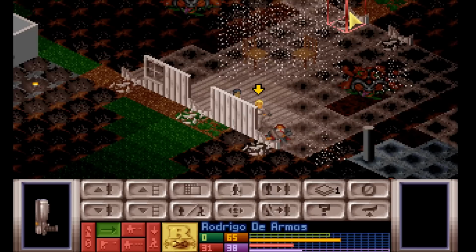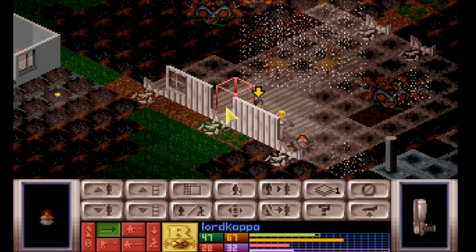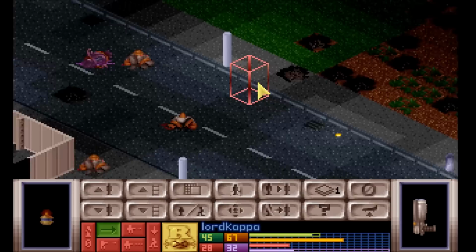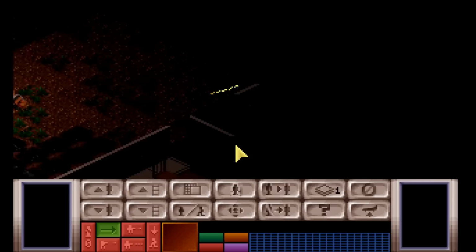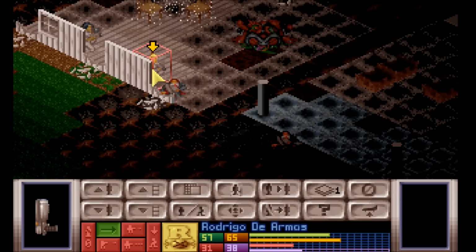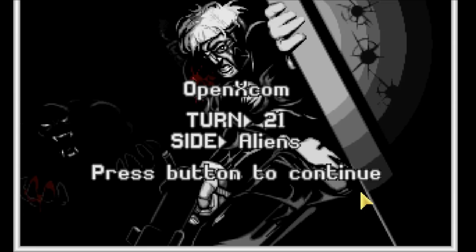So, Rodrigo is panicked. Lord Kappa has a grenade. And that is the sum total of our assets. In terms of vision, if this guy walks out here, we won't really be able to see him. So what I need to do is hide and wait. No, no, no. Okay. Rodrigo. Morale should slowly come up as bad things don't happen. Oh no. Okay.